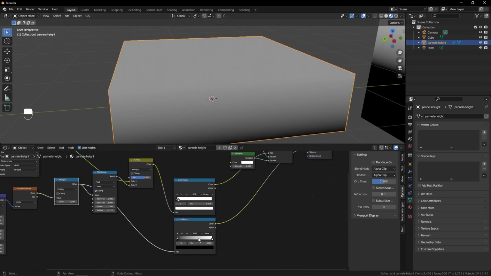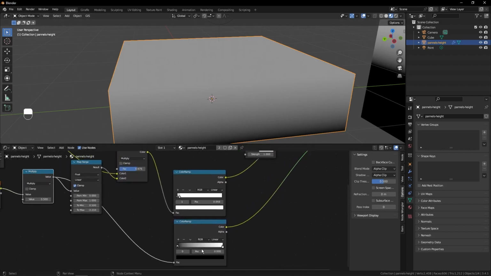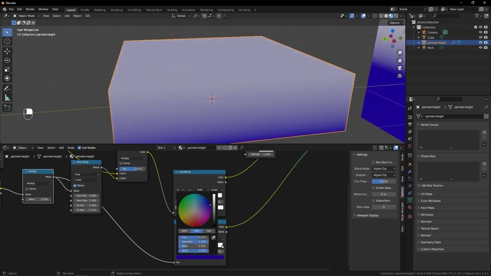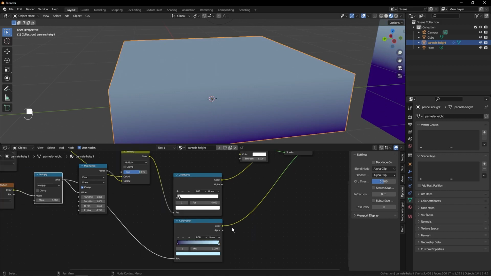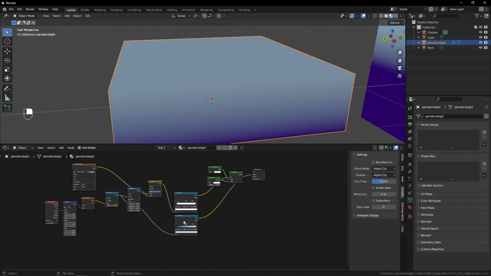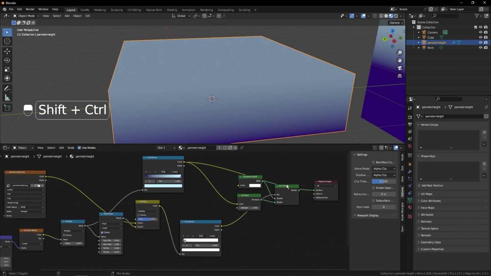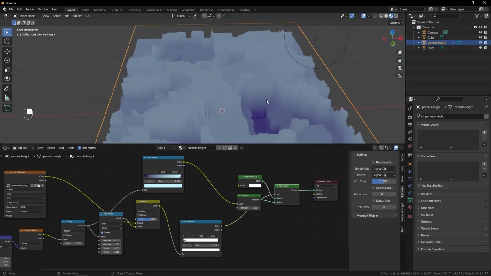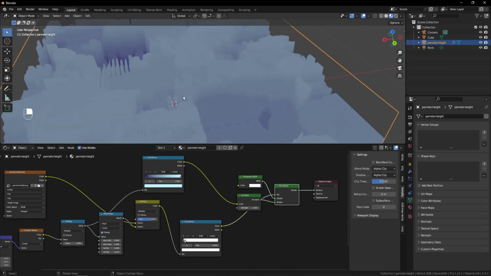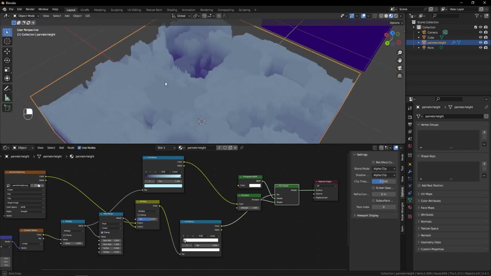The next thing we're going to do is figure out what colors we want. For this, I'm going to do a purplish, a dark kind of purpley blue, going to a light kind of icy blue. And we're going to move that up here, and we'll plug it into the color on the emission. And now let's see what that's looking like. You can see that helped add a fair bit of definition. We can actually see the different shapes and blobs now.